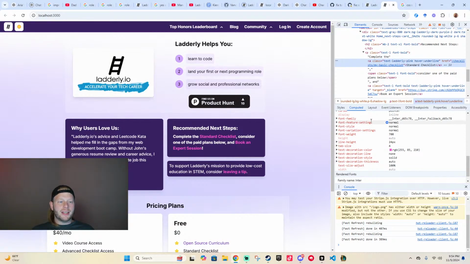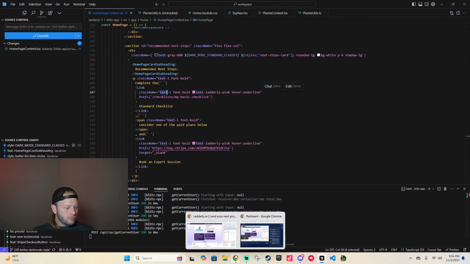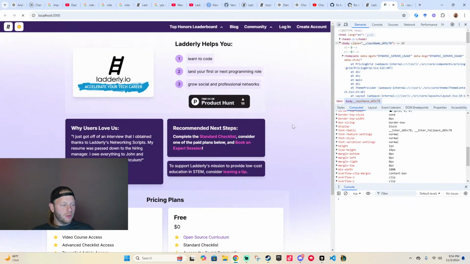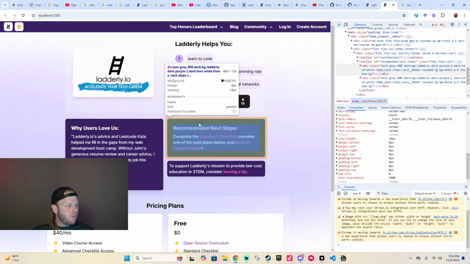So it's font weight 700, and let's compare this span over here. Well, they're both 700, so the bold did cascade down. Complete the standard checklist. So I guess there's no visual difference.